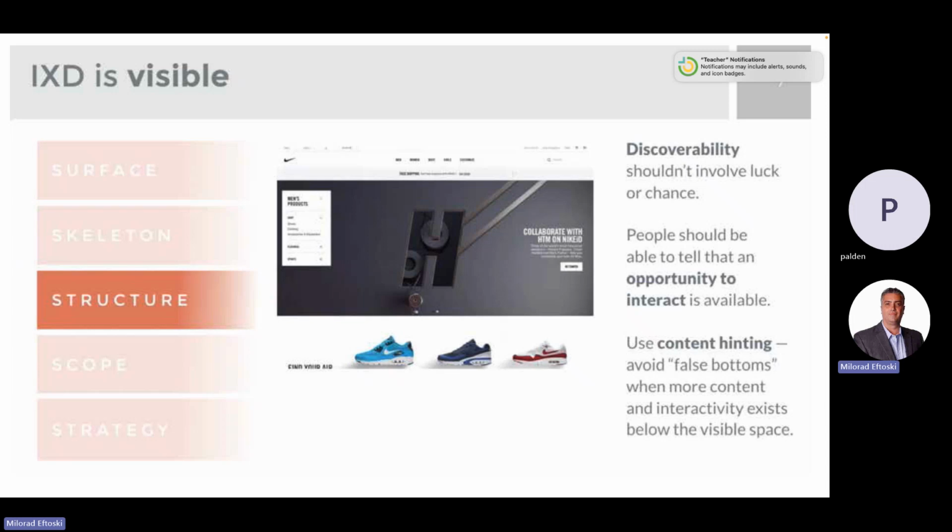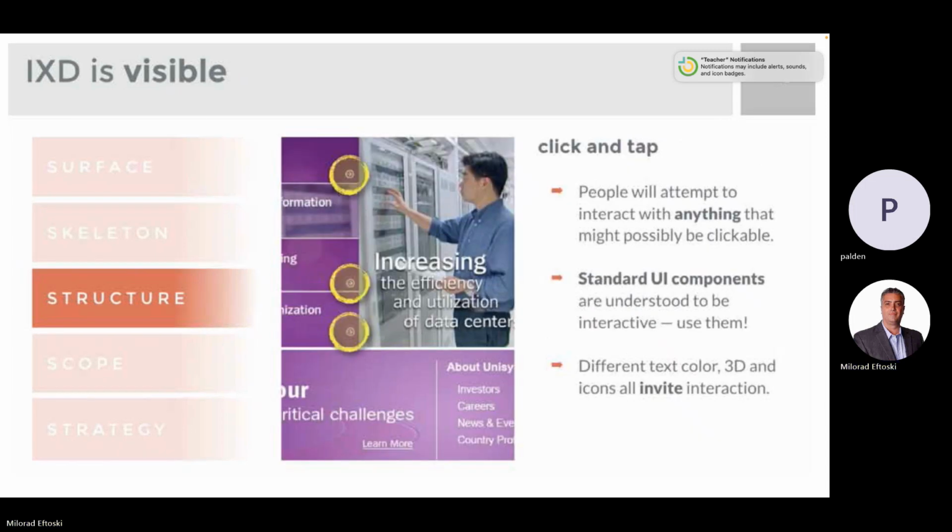Nike, this is an example. I see it on most brand websites. A lot of them don't even have a menu. You just have this imagery happening, right? And then eventually you've got to look for it, or it's going to come up somewhere. It's going to be a pop-up surprise for you to figure out the next step. So don't leave it to chance. Make it pretty present there for people to do what they want to do.